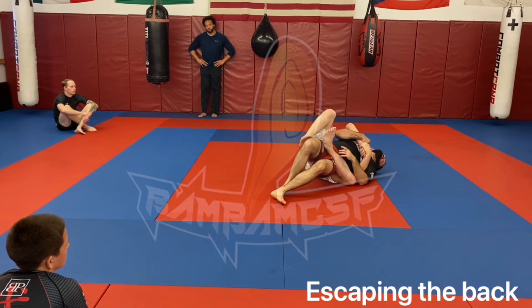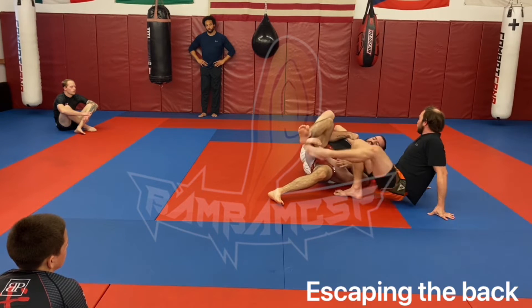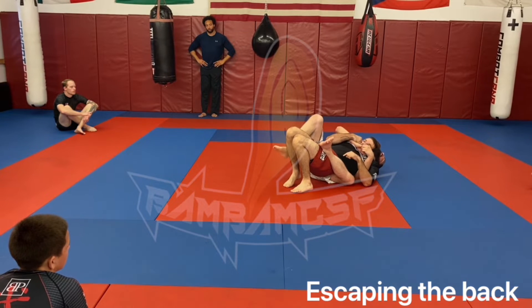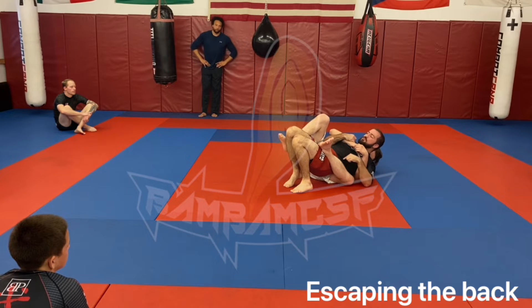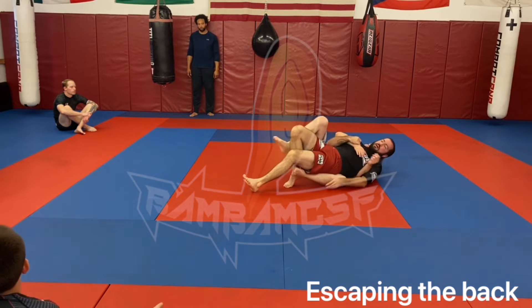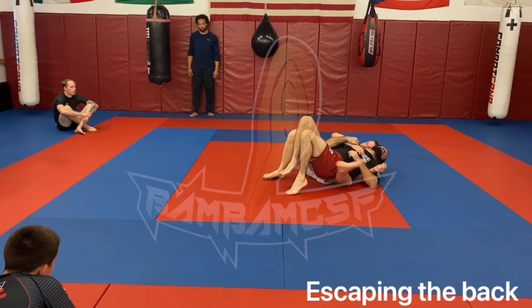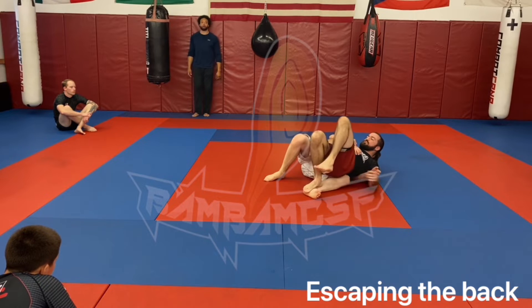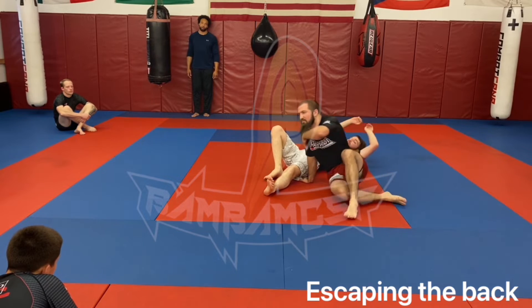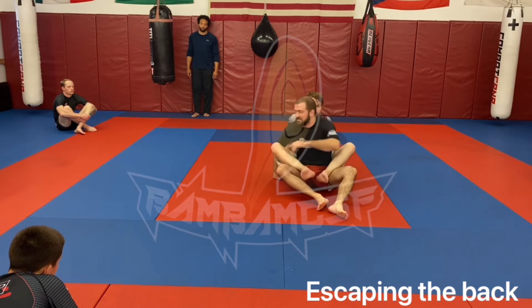That bottom leg reach-through is going into a body walk or trying to hook that knee — and that's some of the positional fighting you'll have to do. The biggest thing here is not so much your chest but getting your hips over his knee. Even if he's trying to reach through and hook with his legs, if I can get my hips just over that knee a little bit, it blocks about 90% of his motion. That's the biggest thing: hips over that knee. Once you've broken the back connection and gotten your hips over that knee, you're out — it's just about not messing up in between.